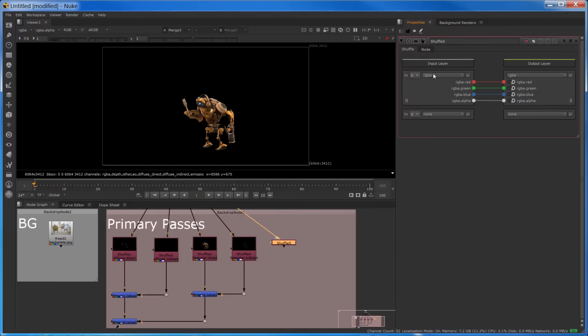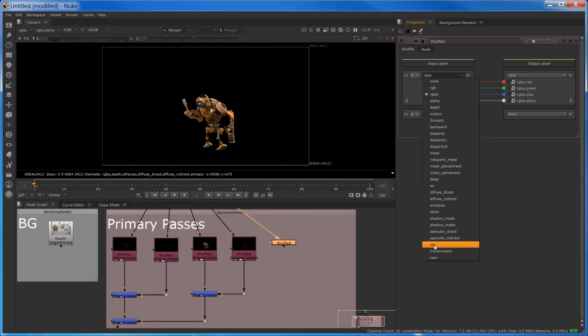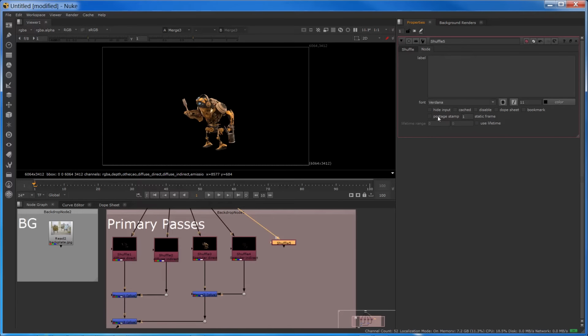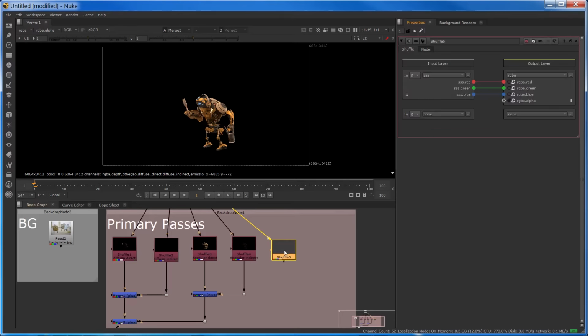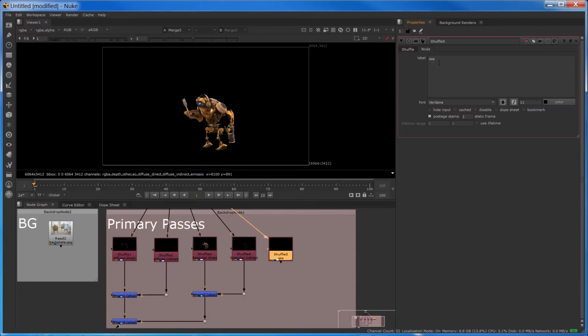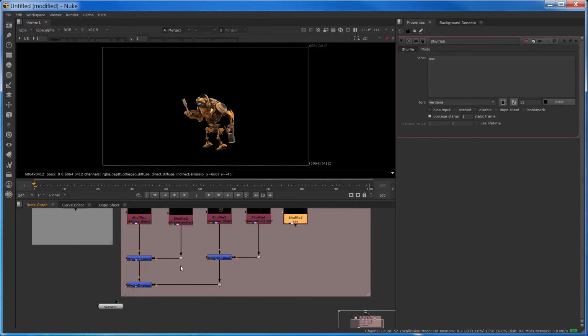I'm going to pick subsurface scattering, go to node, enable postage stamp, and just label it. Now we have subsurface scattering, and all I need to do is to again bring it over and combine it.